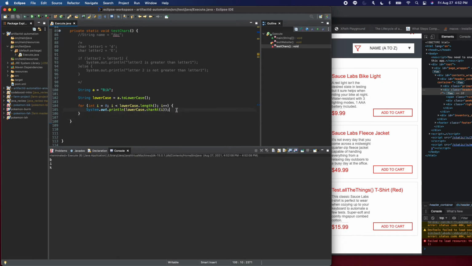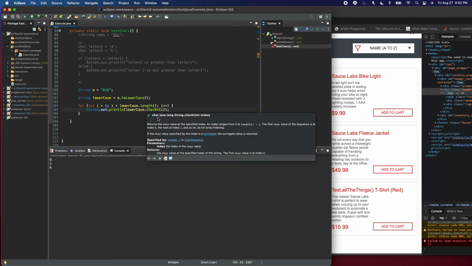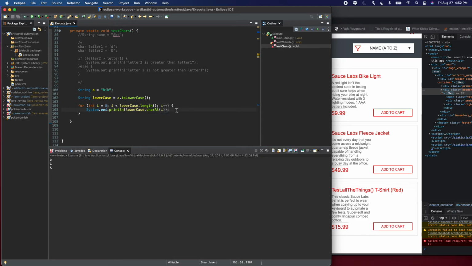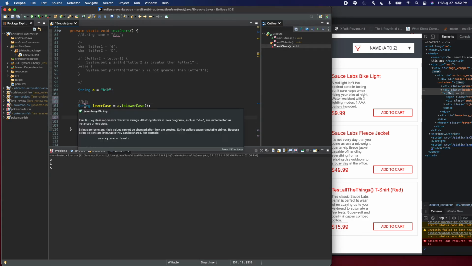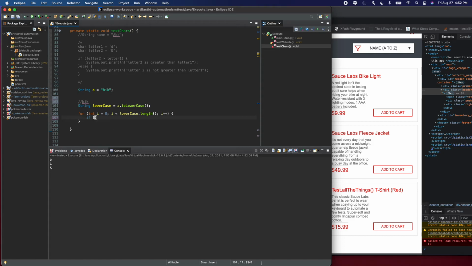BIK, right? And in this case, if you want to compare each of the individual characters, remember it's a character. It's returning a character, not a string. Why that's important is regularly you're used to comparing strings like this, lowercase dot equals, and then you compare it to another string. But in this case, since it's a character, you treat it like an integer. So obviously this says BIK now, right? Let's say I wanted to find out if that middle character is I. So I would do it like this.